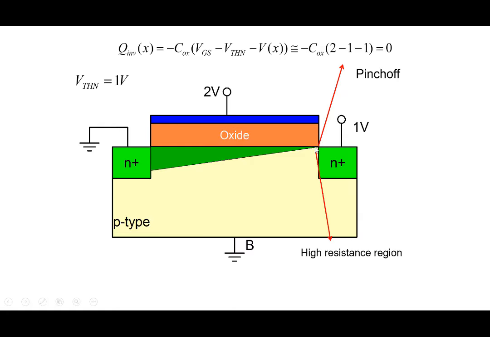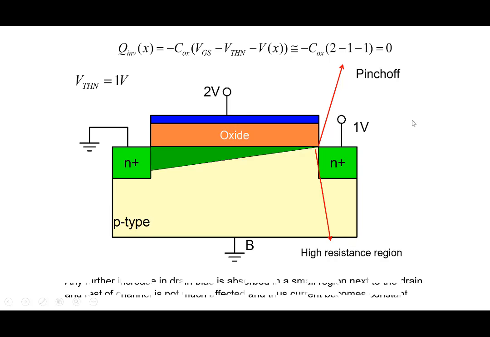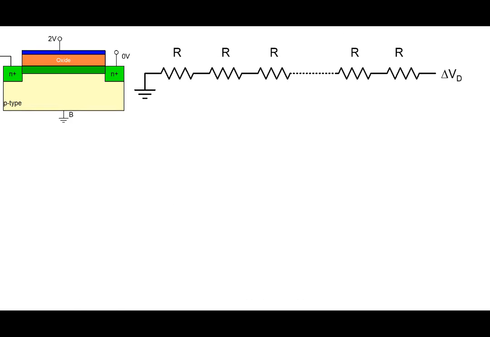Now, actually what happens is the inversion relationship starts to break down when you make inversion charge very small. What you've done is you've created a region with very low amounts of inversion charge, or a very high resistance region here. And when this happens, the current begins to saturate. To understand in a very simple way why the current saturates, let's look at this picture here.